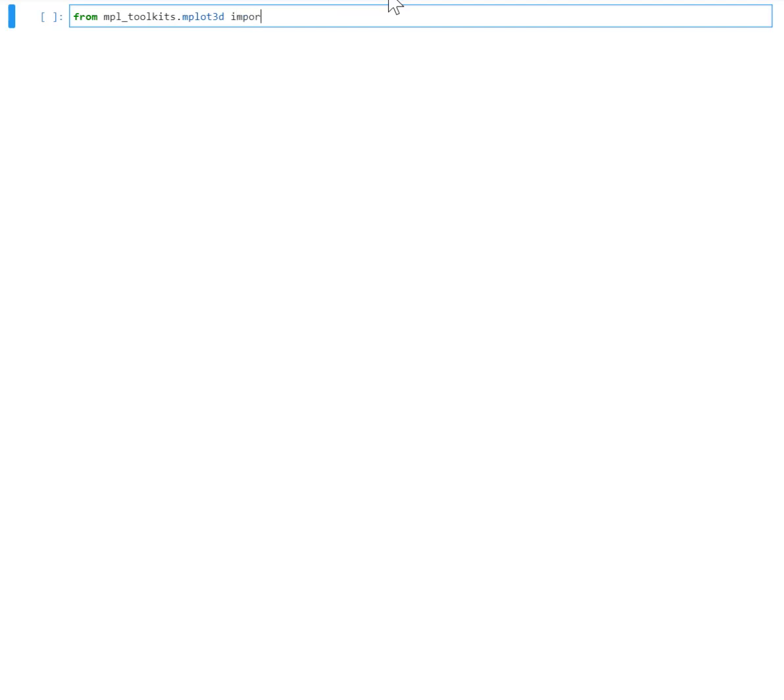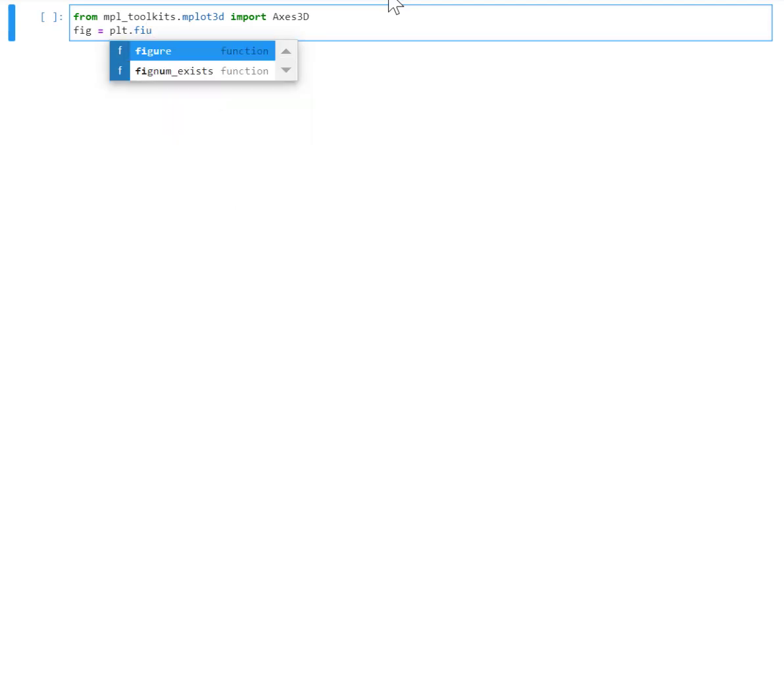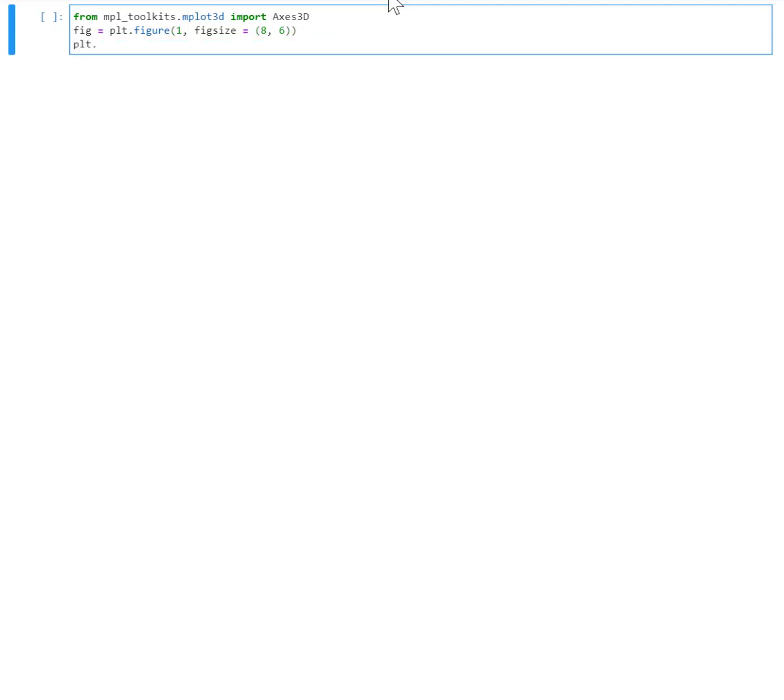So that's what it did. 3D, okay? 3D. Here. Okay, dot size equals 86.